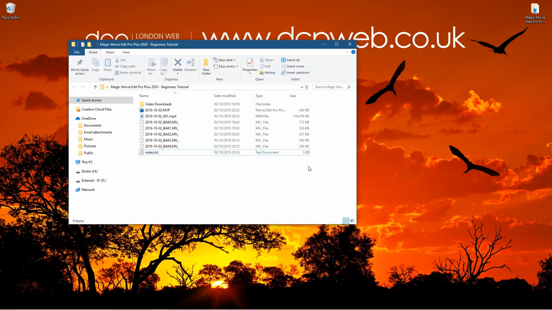So that's really a good guide on how to use Magix Movie Edit Pro. I'm going to be doing some more advanced tutorials in the near future, but seeing as this is quite the latest version of Magix, it's only been released quite recently, I've got a hold of a copy of this, and I wanted to create this tutorial because I know that using video editing software can be a bit tricky if you've never done it before, or if you're transitioning from another application to Magix Movie Edit Pro.